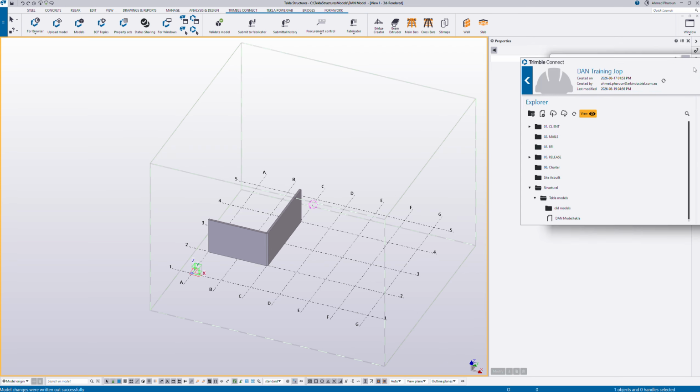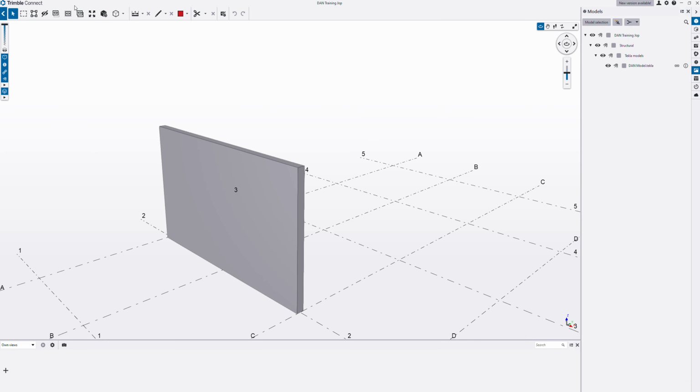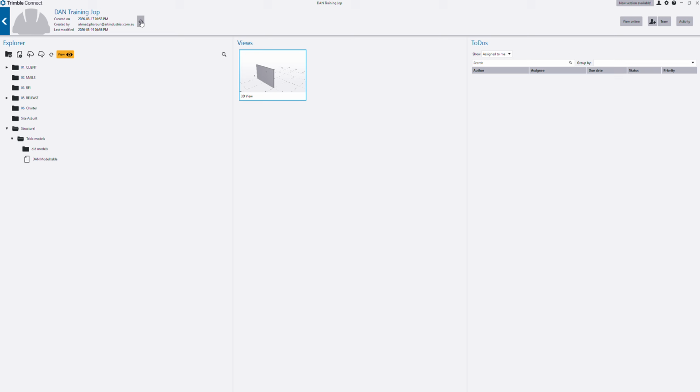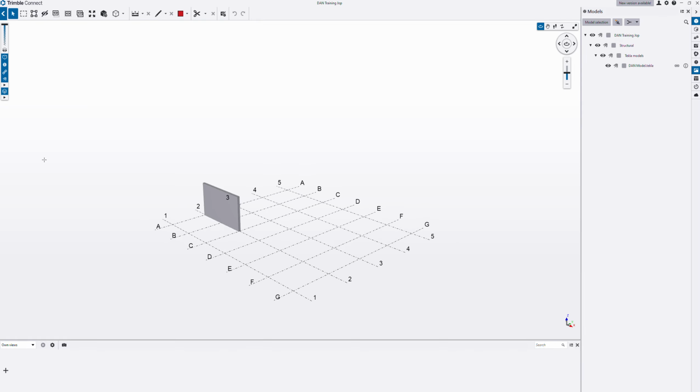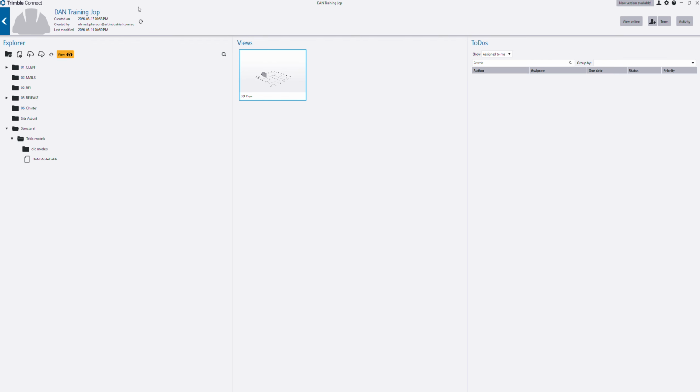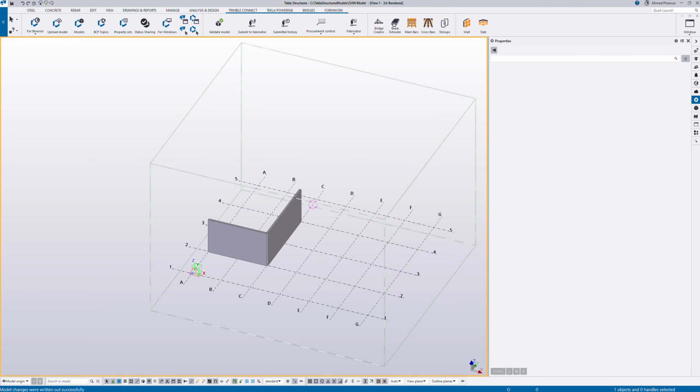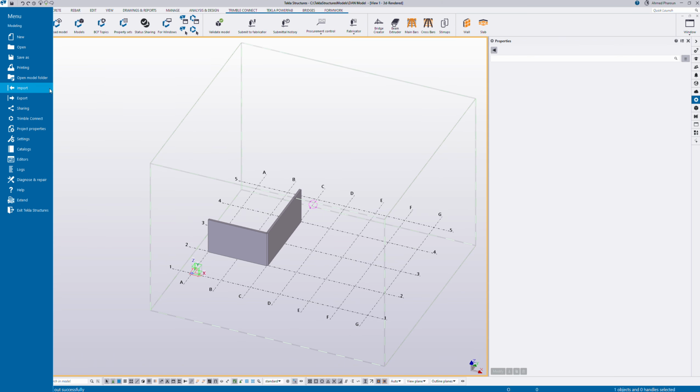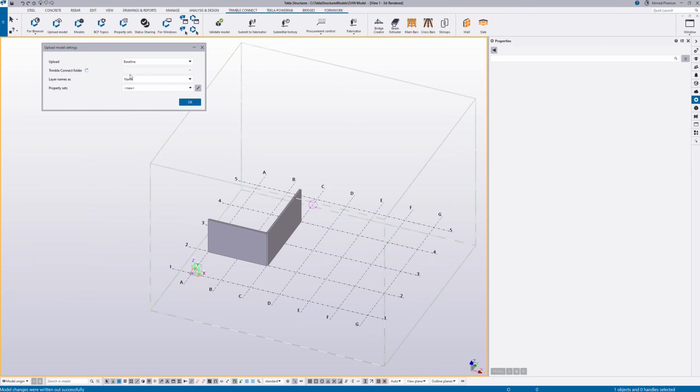Let's look at Trimble Connect here, and we can press synchronization. We will not see any reflection of the new panel. Why is that? Because we didn't consider this in the Trimble Connect sharing. We can go to Trimble Connect sharing here and start the upload model setting. We can upload not the baseline, but the write out. Okay? And it will be automatically uploaded to Trimble Connect once we do that.